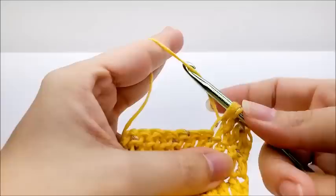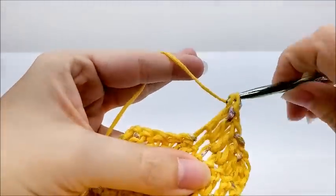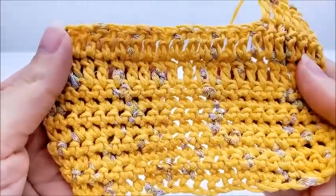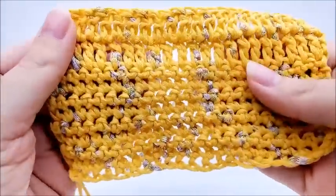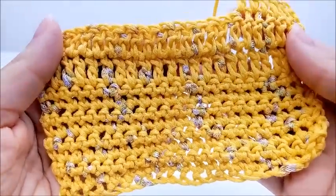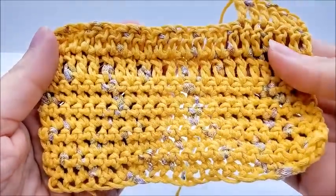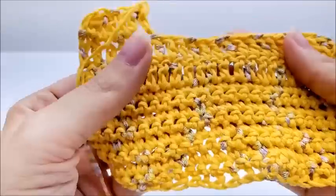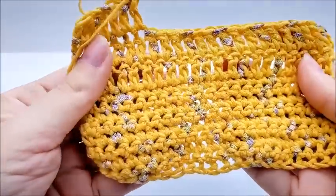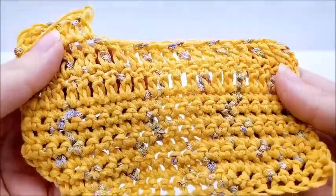The way it crochets is fine. I wanted to give you an idea of what those little splotches of color look like — there's no rhyme or reason to them, they just show up as you're crocheting. I personally don't like the splotches — they look kind of funny to me. It's a cool concept, but I'm more of a consistent person. I can see how it would make a nice unique child's garment though.